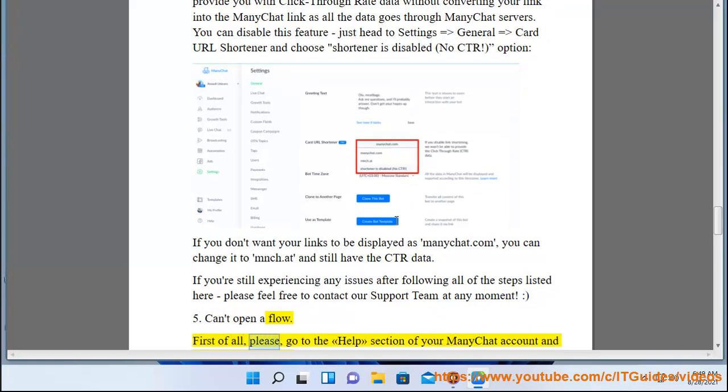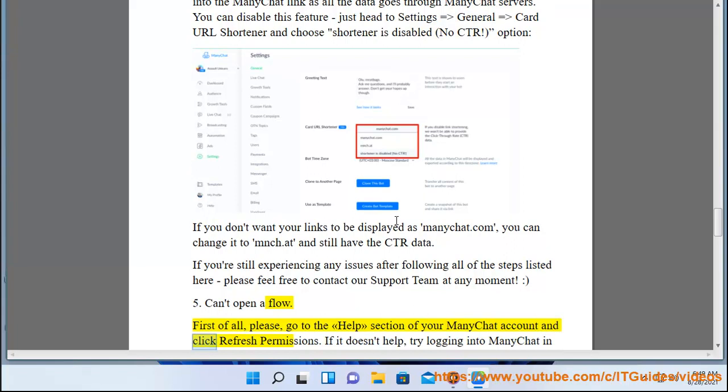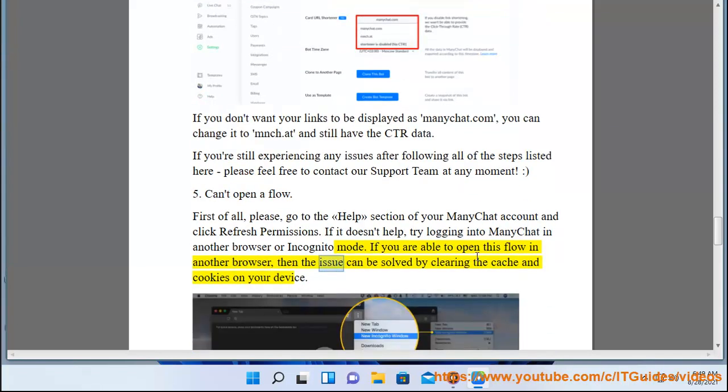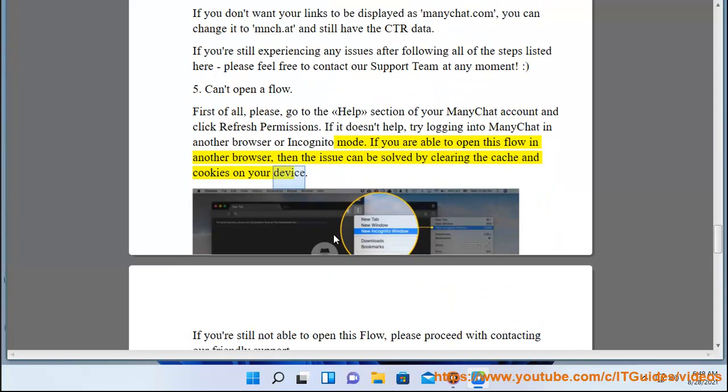5. Can't open a flow. First of all, please, go to the Help section of your ManyChat account and click Refresh Permissions. If it doesn't help, try logging into ManyChat in another browser or incognito mode. If you are able to open this flow in another browser, then the issue can be solved by clearing the cache and cookies on your device.